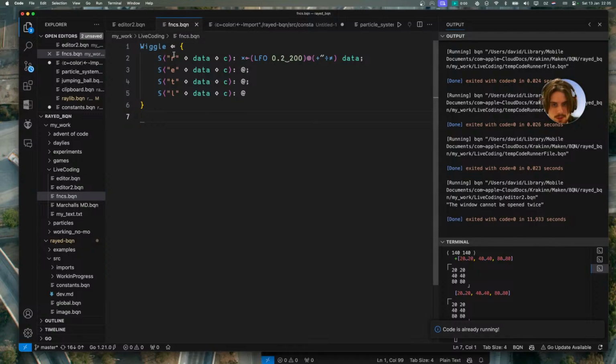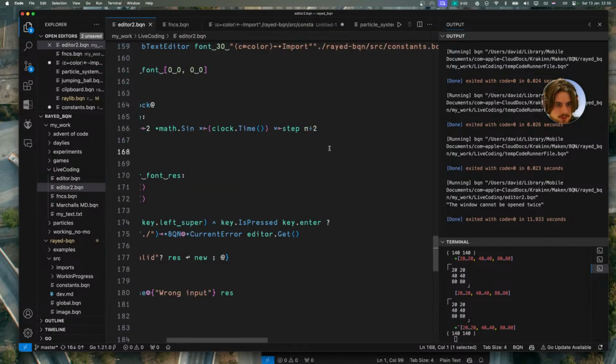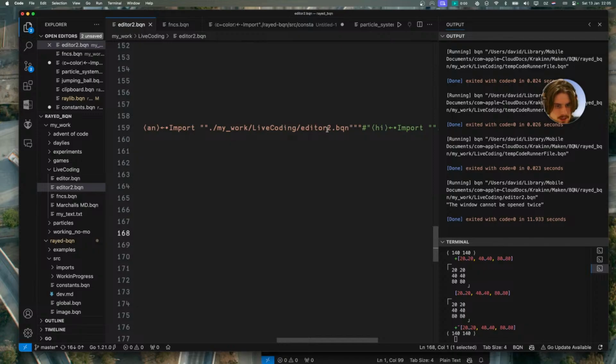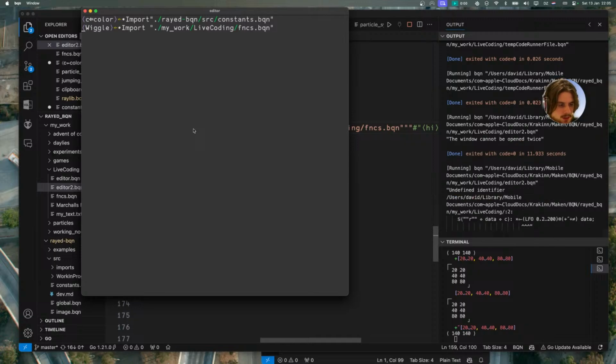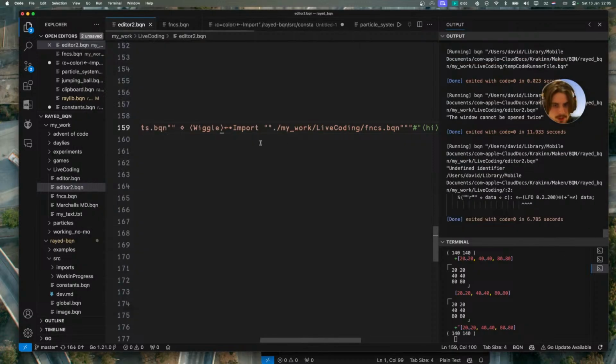And actually, we don't have to do that anymore. So we can just import wiggle from funcs. Then this is going to be funcs.bqn, and this is going to be wiggle. Yeah, and we're using wiggle. Unidentified identifier LFO.